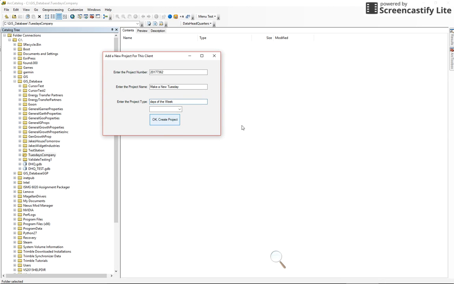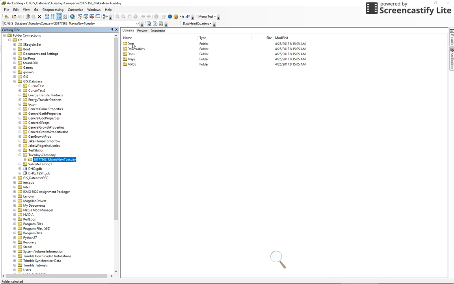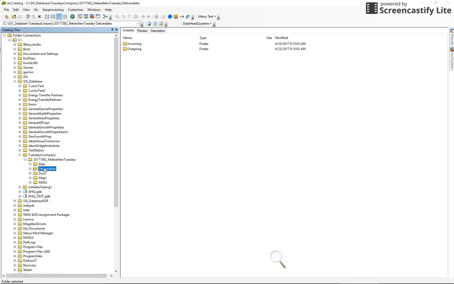If I hit OK, create new project, it makes a new folder with the project number and the project name. It added a row to the DHQ database, and then it also added all the standard project folders and all their subfolders.